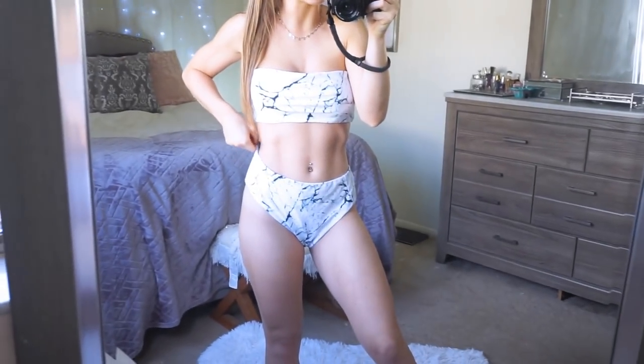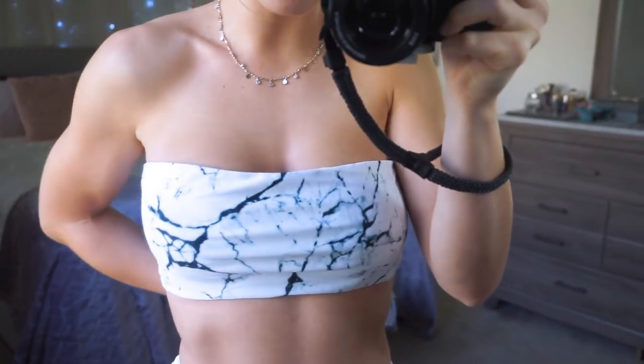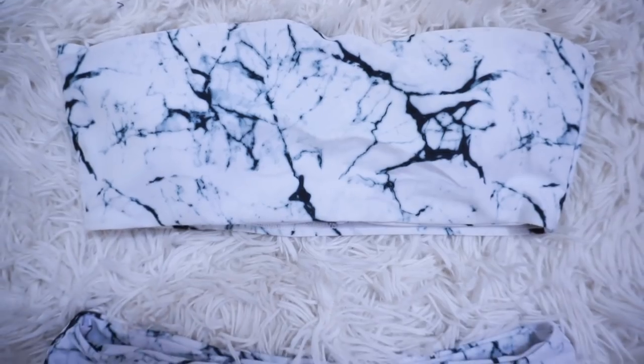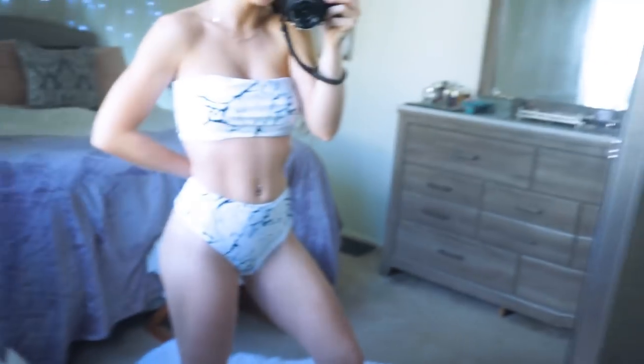I have been eyeing this bikini on Zafo's website forever and I've seen it all over Instagram, but I'm so sad — these bottoms are really big, they look like a diaper on me. Other than that, this is so cute: high-waisted bottoms with a strapless top. I have all of these bathing suits in a size small. It's disappointing that the bottoms run so big, but nonetheless the marble design is gorgeous. I love the high-waisted option — it's flattering and gives a little more coverage in the front and back.